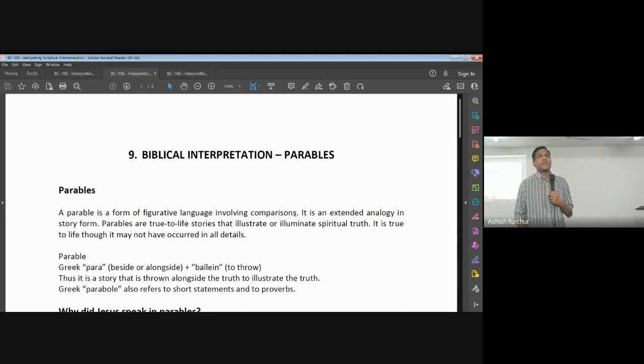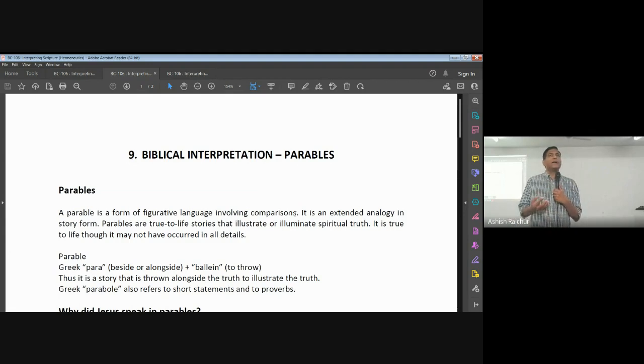David understood the parable. He understood the meaning of it. He was ready to act on it. And then the prophet Nathan said, that's what you've done, and it opened David's eyes to his own wrongdoing. So that's an example in the Old Testament. But definitely we come back to the New Testament and we see the Lord Jesus using a lot of parables.